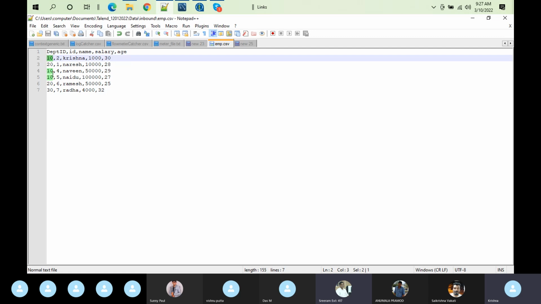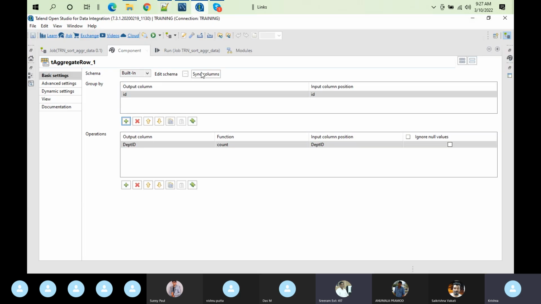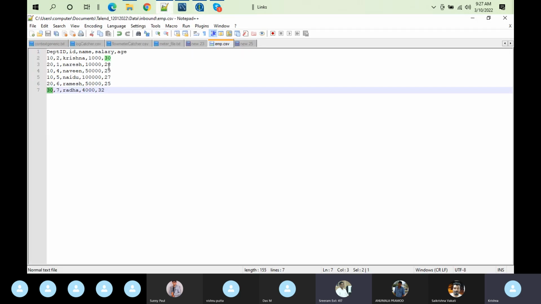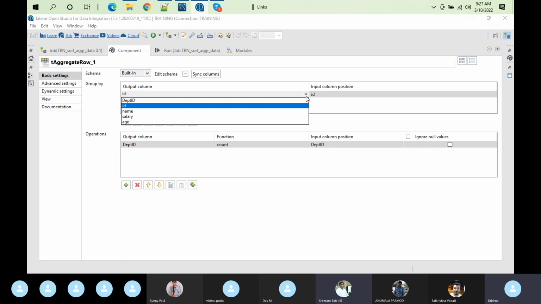So now I selected 10. You can see 3 records are with 10, department 20 has 2 records, and 30 has 1 record. So like that, you group based on which column is going to give a set of records. If you go on id, you can use id, but id is individual, each and every record has its own id, so you cannot perform group operations on it. Group records you can perform on department. So you have to use the group field as department, and that will group the set of records.